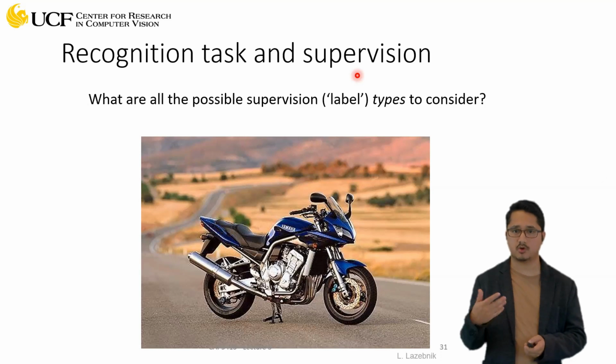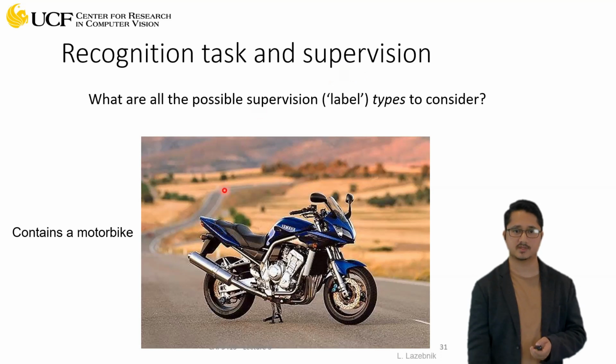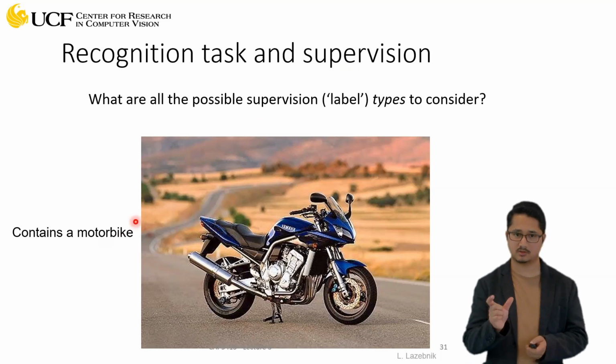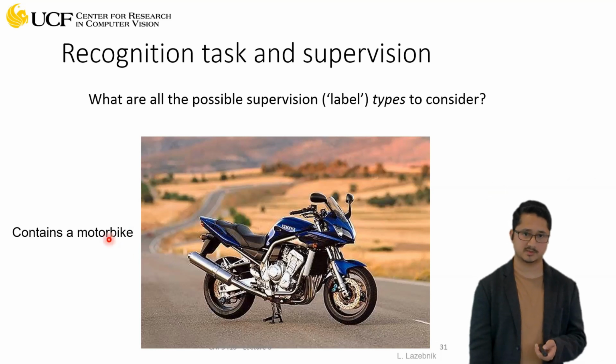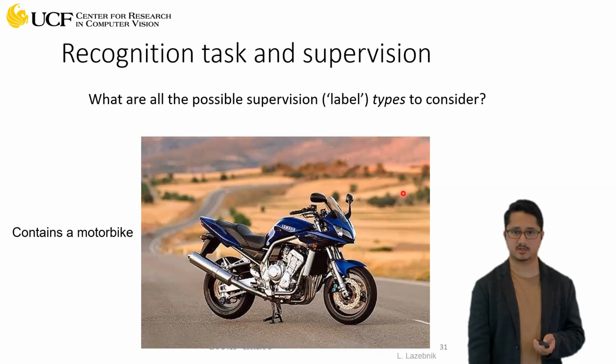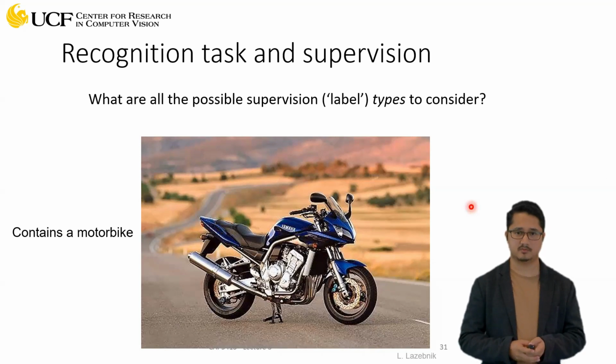So for image classification, all you need is a very simple signal or a label which says whether a motorcycle is present in this image or not. That's called the image label, or class label. If your model is saying a motorcycle is present and the ground truth also says a motorcycle is present, your model is happy, it's doing pretty good. But if the network says this is not a motorcycle, but the ground truth says there was a motorcycle, then we are in trouble. The network is not doing well, so do something about it. But don't worry about it, all that is coming later.